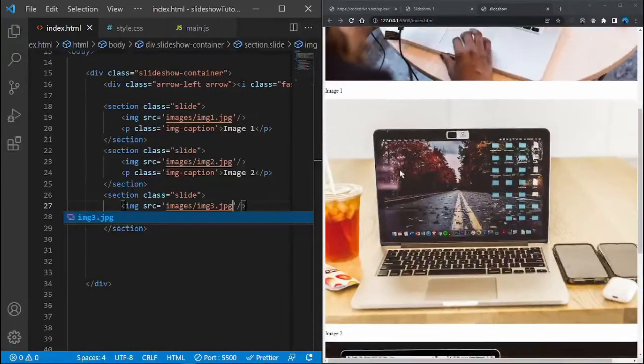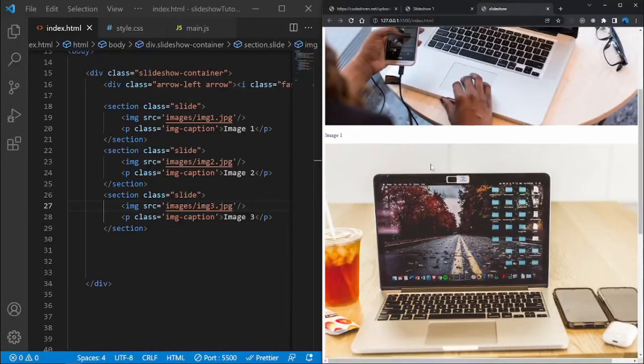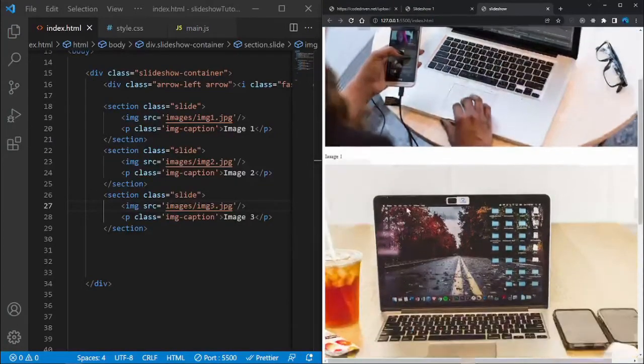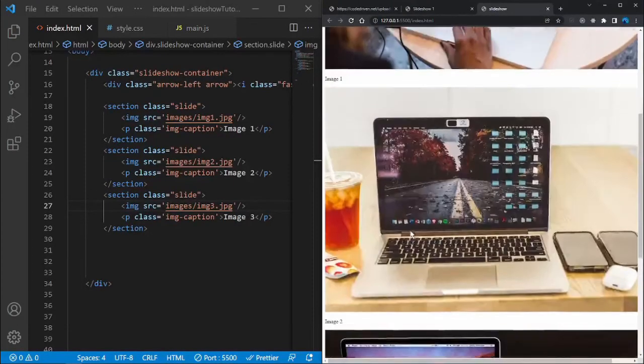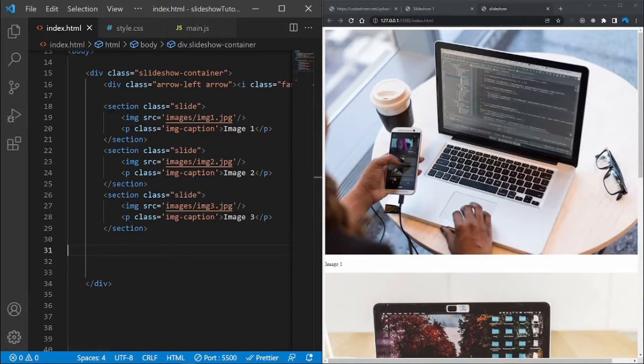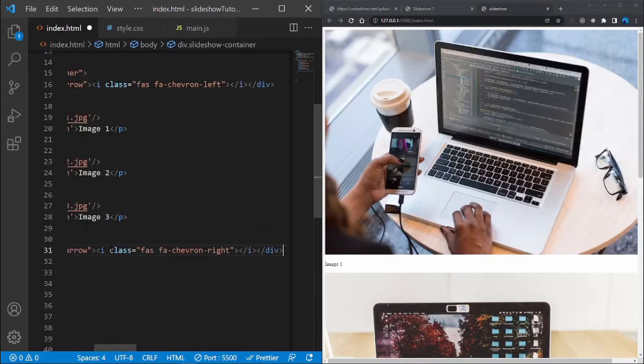And see, there's a caption underneath. And we can't see the arrows because, oh, I didn't put the bottom arrow. So on the bottom, I'm going to copy and paste this in real quick. Let me make this large.